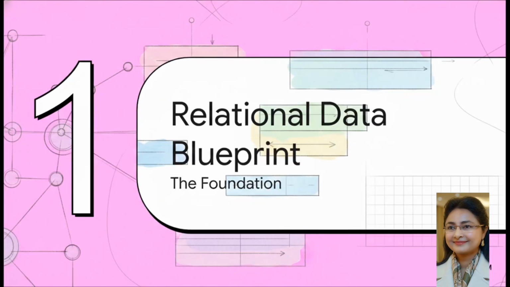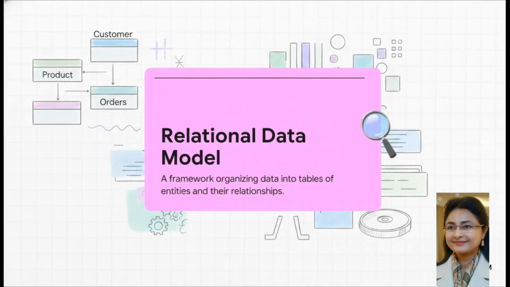Now, before we can manipulate data, we obviously have to understand how it's structured at a foundational level. The relational data model is absolutely the ultimate architectural blueprint for everything we build in a database management system. Proposed way back in the 70s, it basically takes absolute data chaos and standardizes it into a theoretical framework where everything is organized into tables. Just think of the table as an entity, like, say, a customer or a product.